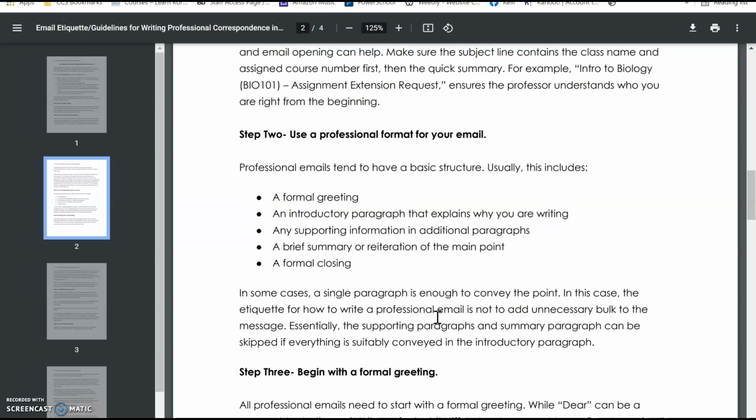You don't want to add any unnecessary bulk, and that's fluff and filler, economy. We've talked about all those things in our things that good writers do, the 7 common moves.